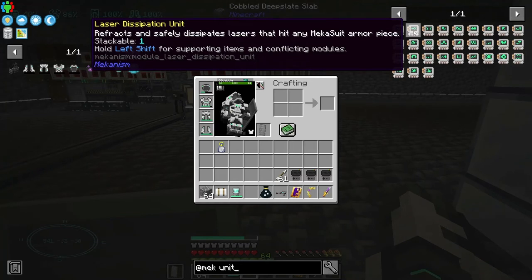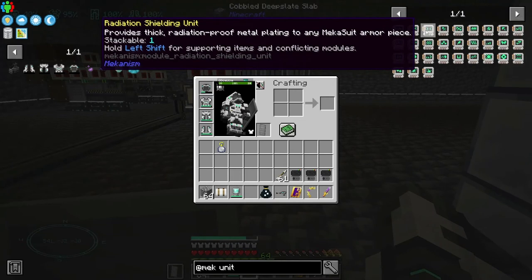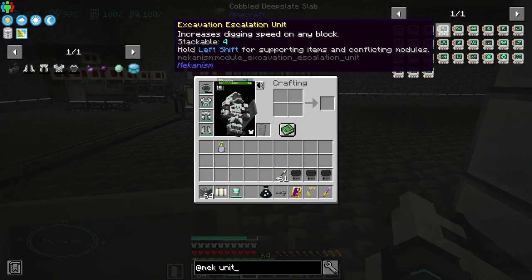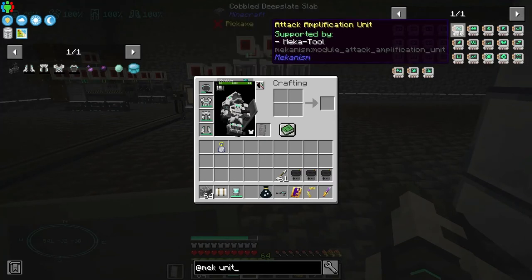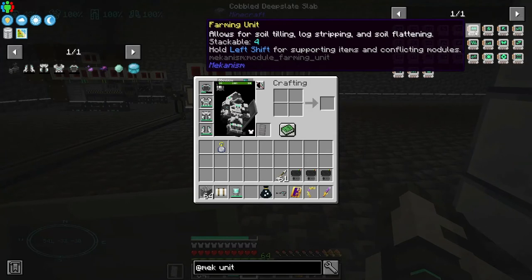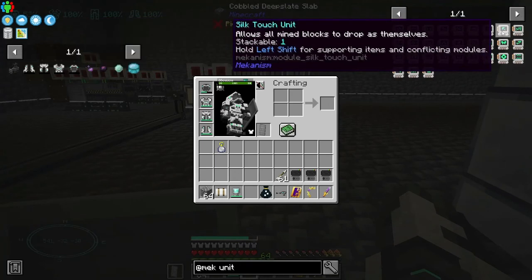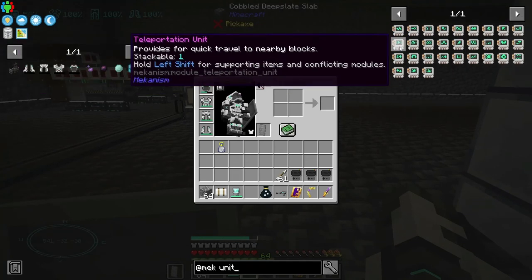Laser dissipation unit. Oh, refracts and safely dissipates lasers that hit any MekaSuit armor piece. Oh, who's going to be throwing lasers at me? I want to know. The radiation shielding unit is nice. Excavation. Oh, this is it for the mecha tool. Attack amplification unit, a farming unit also for the mecha tool, shearing unit, a silk touch unit for the mecha tool, painting binding tool for the mecha tool.